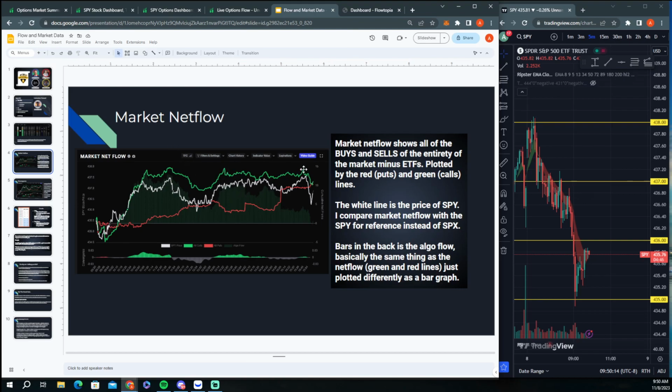So if you guys are familiar with it, awesome. Oh, I did fail to mention one thing about this chart. This white line that you see is the price of SPY. So we compare market net flow with the price of SPY. It has nothing to do with the calls or the green line or the red line. So if things cross, it doesn't matter. I have a lot of questions about that usually, so you can just take that off. It's pretty much a separate chart away from market net flow. It's just a comparison basically, so you can see where the price is moving.